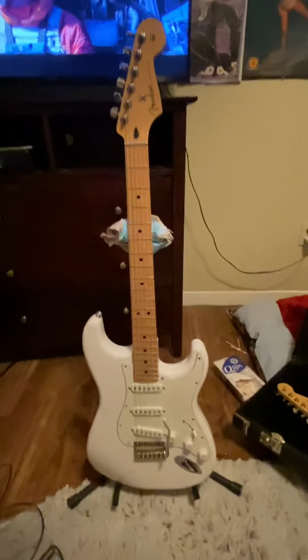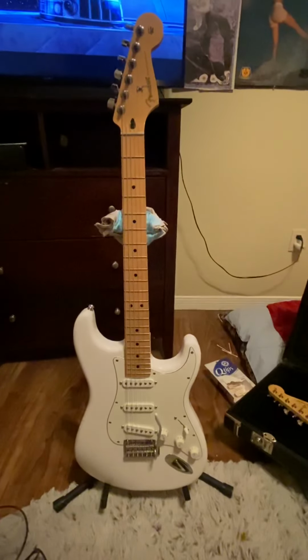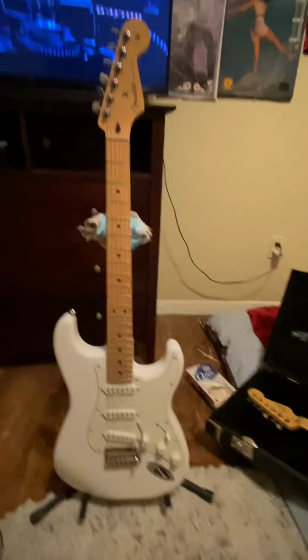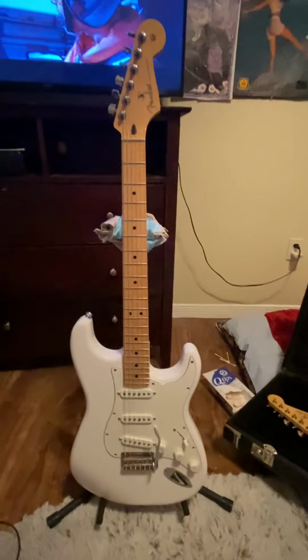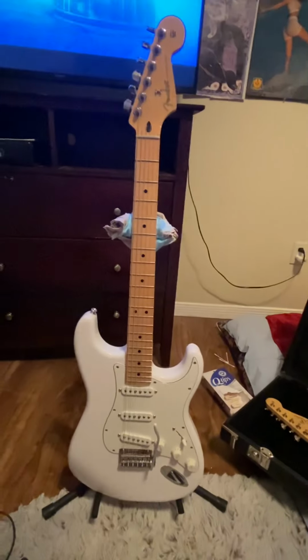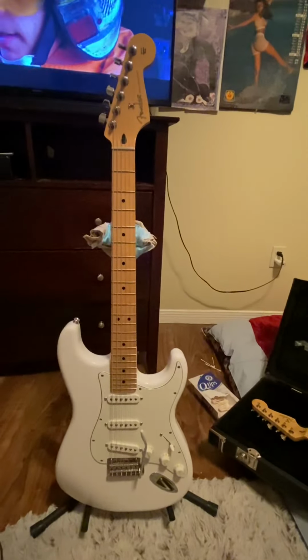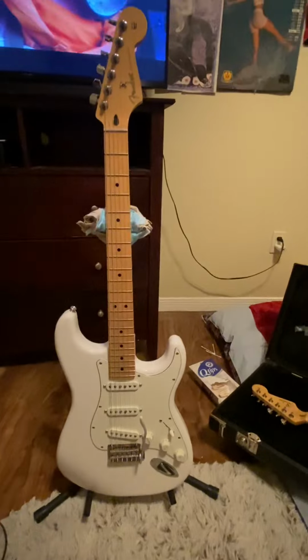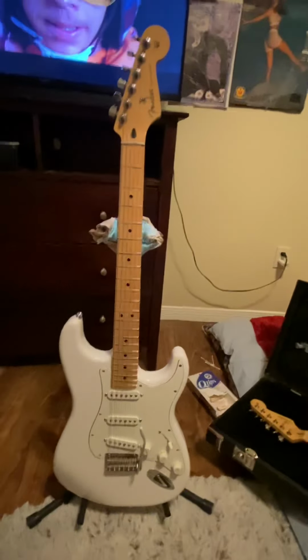This is not necessary for a beginner at all, because a beginner is not going to even be able to tell the difference at all. I mean, it may feel a little smoother or whatever, but it's just not necessary. A beginner needs to focus more on learning and how to play. It should be a privilege and a gift to play something so nice. I mean, if you're a beginner getting a USA Deluxe for like $2,000, man, okay, that's one way to live life, but in my opinion, that's not the right way. You gotta earn that.